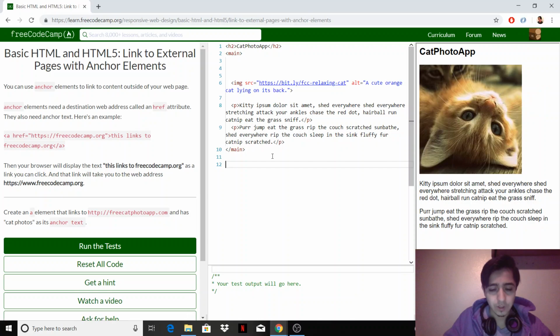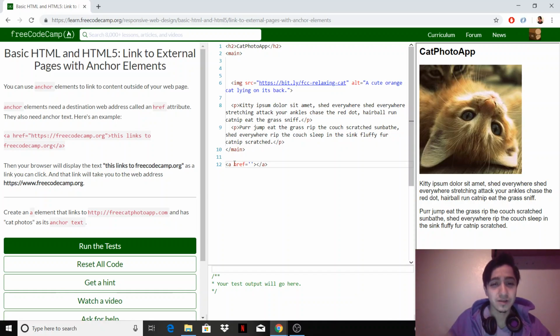Okay, so to create an A tag, right, or an anchor tag as it's called, first we want to create the opening and closing tag. Okay, then kind of like our image where we put in a source attribute, this one has a different attribute called href. I'm actually not 100% sure what href stands for. If I find it, I will tell you all about that.